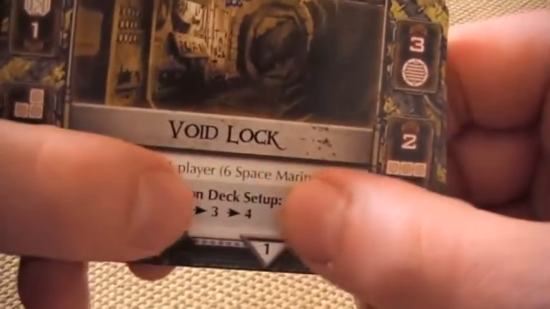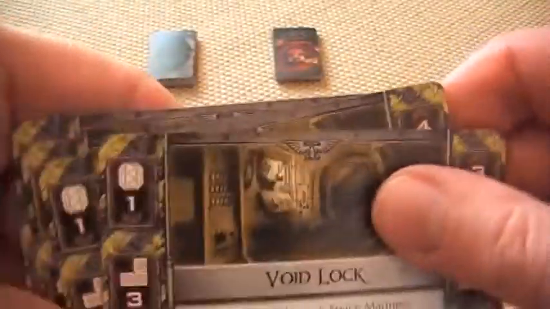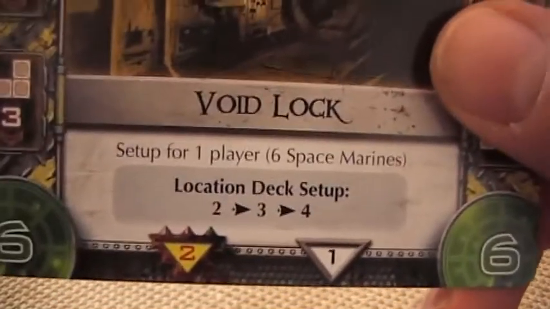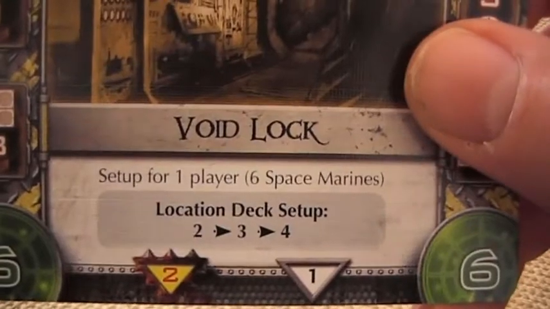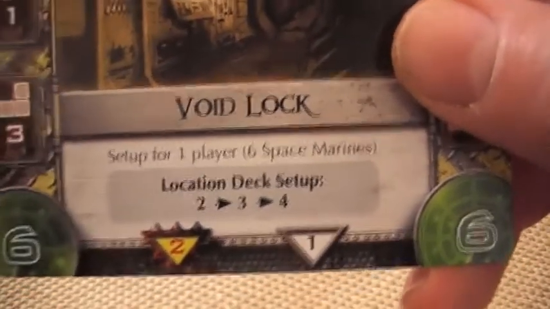At this point, the important thing is this location deck setup, because that's going to be our next step. So these other cards go back to the box. We're playing one player. We're going to use this void lock card, and we're going to recognise these numbers here. Location deck setup 2, 3, 4, and that's going to tell us how to set up in the next step. So we're going to do that right now. This goes up here.